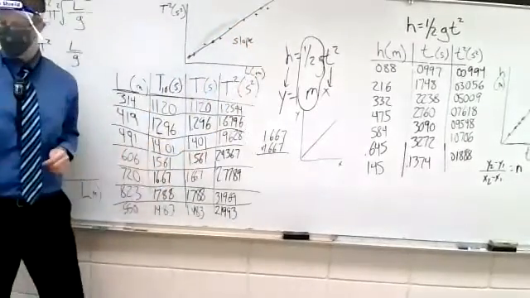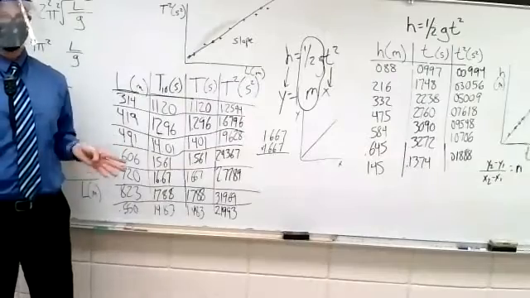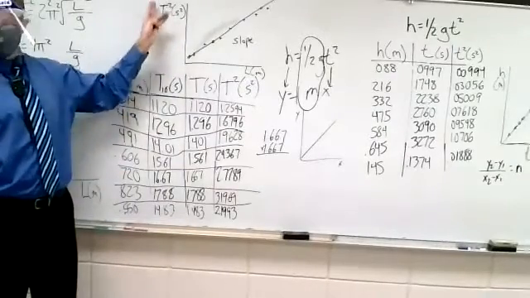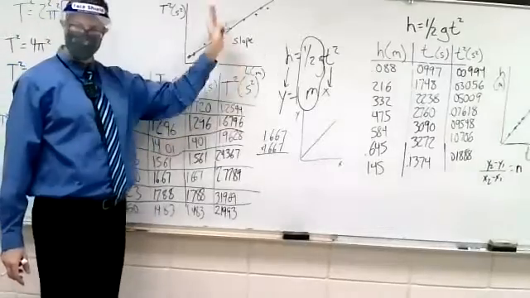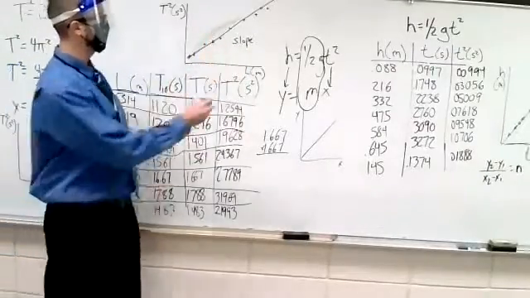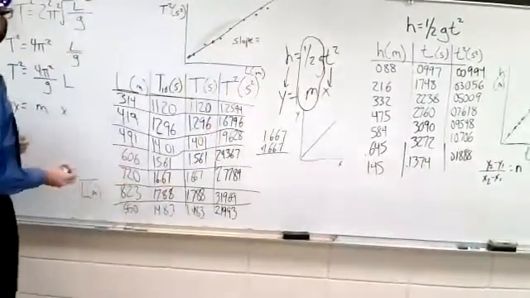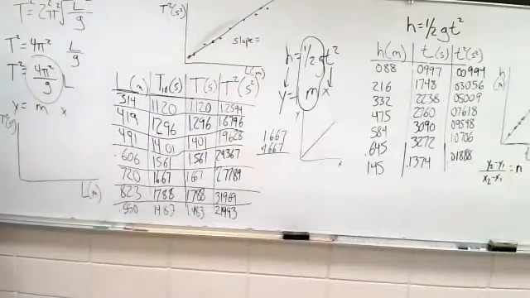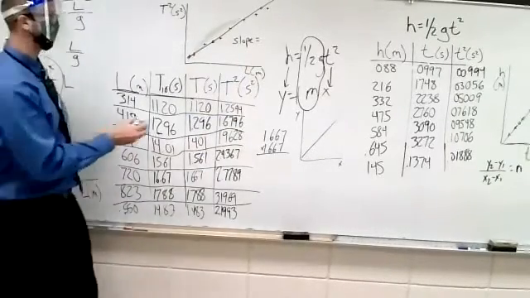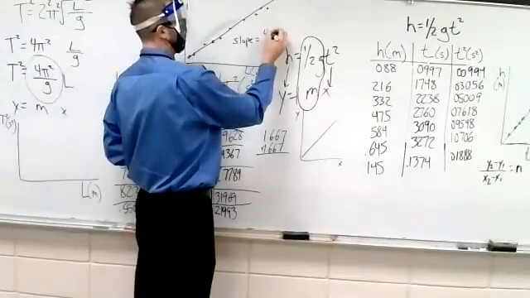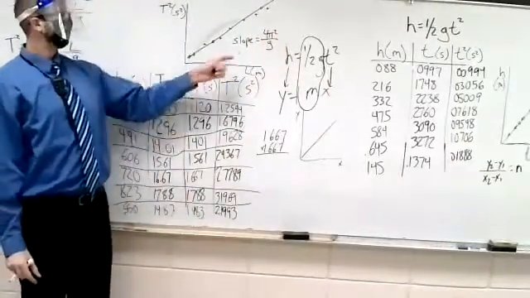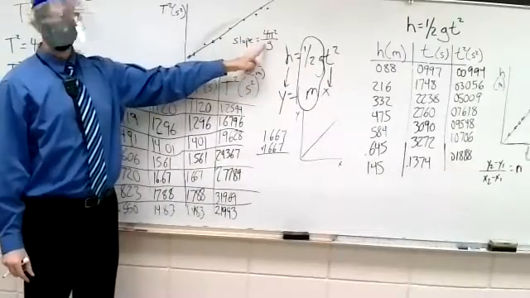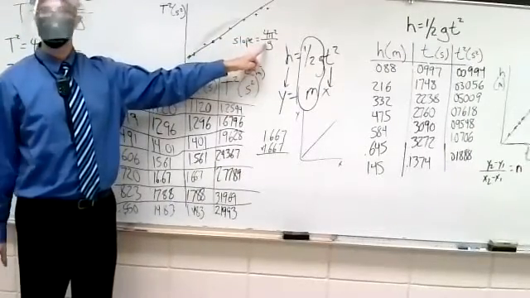I'll leave it to your memories of math class to remember that the difference in the y values is the rise, the difference in the x values is the run, and the rise over the run is the slope. So the slope is some number which you will set equal to 4 pi squared over g. Theory suggests the slope of this graph is equal to 4 pi squared over g. Once you get this far in your lab work, hopefully by tomorrow, it's number equals numbers over unknown. It's just a solvable algebra problem.